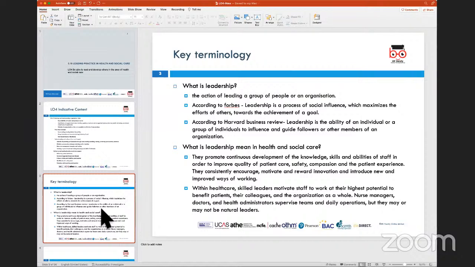Now, as always, before I start, I look at the key terminology, the key words, which will come across in the learning outcomes time and again. So we'll be looking at the words and terms leader, leadership, and teams, and we need to be able to place them in the context of health and social care, because some of these topics are quite broad and generic. You will come across them in management, in general areas of business during working in an organization, and they sometimes also reflect some of the operational areas that we get to see within the organization and different teams.